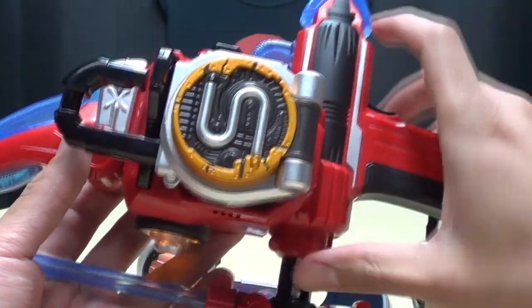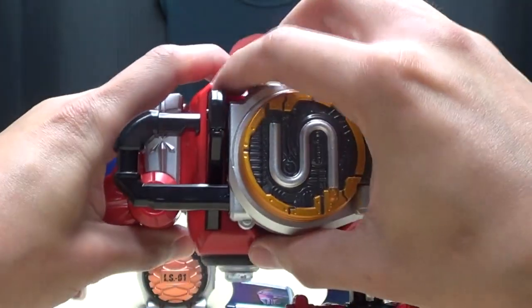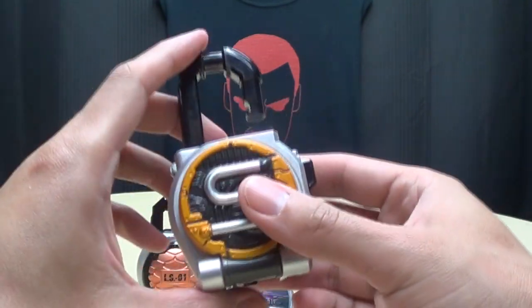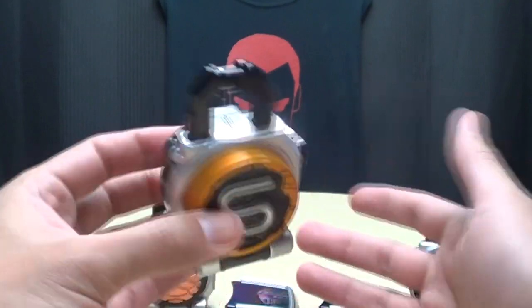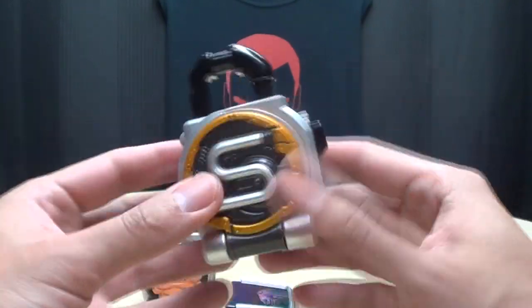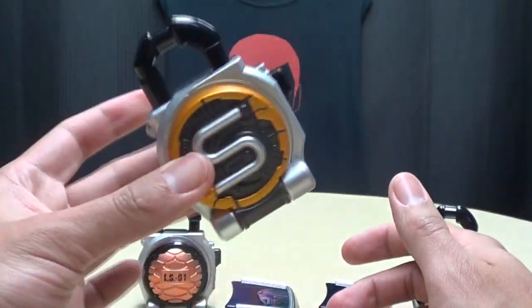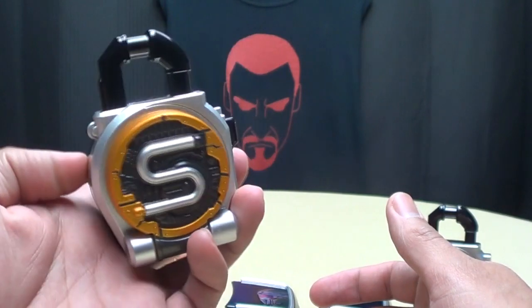And yeah, that's it. It doesn't do anything in the Genesis driver either. It makes no noises in the Genesis driver. So, yeah, that's basically all it does. You just get some phrases and connecting and the opening noise, and that's basically all you get with this Lockseed. Still nice to have something from the show. So, I have no problem with it.